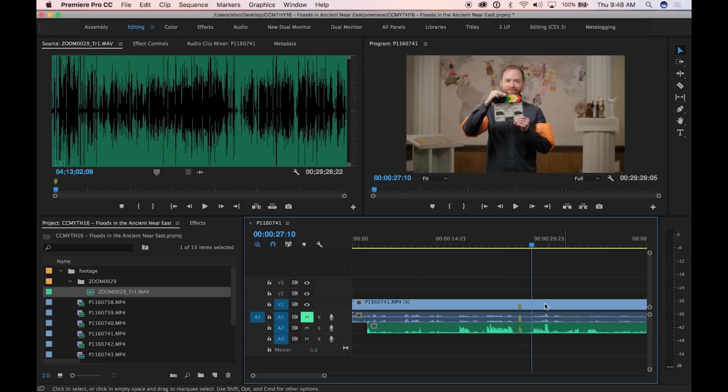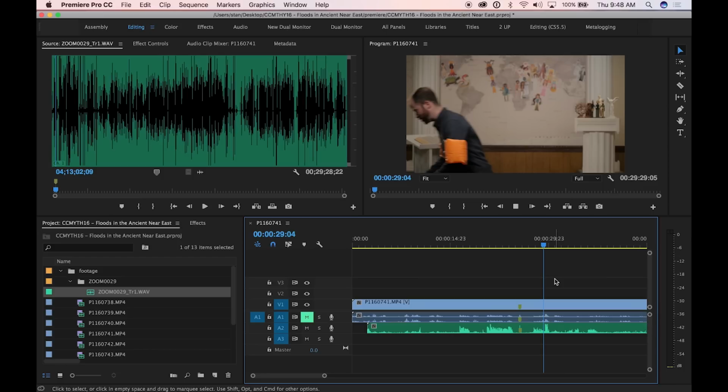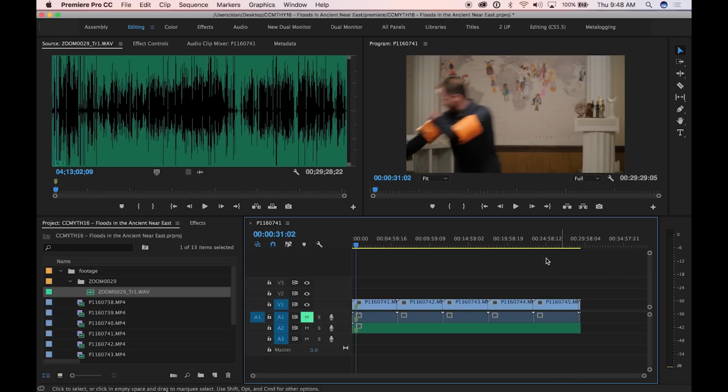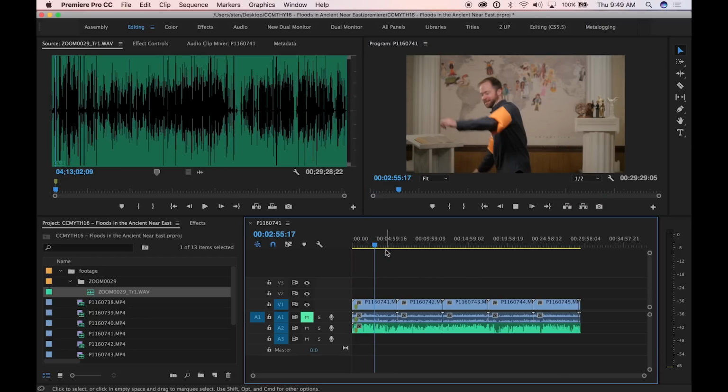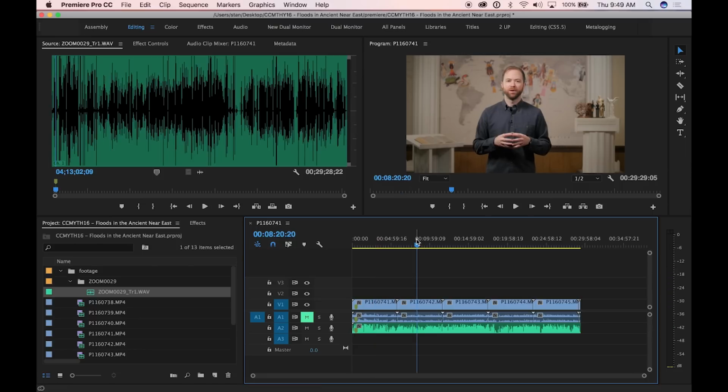Okay, so that looks and sounds pretty good. And I've muted that camera audio. I think we're pretty close there. We're having a few playback problems because of the screen recording. But what we can do, instead of looking at this at full resolution, which we're doing now, you can select your playback resolution. Let's move that down to a half so we don't use the resources quite so heavily on the computer. Don't want to tax the MacBook here.